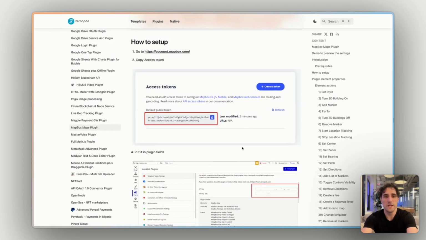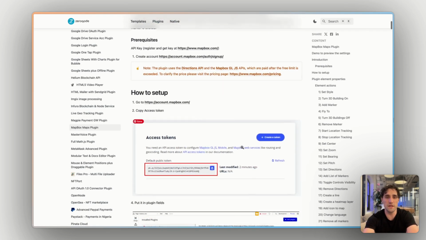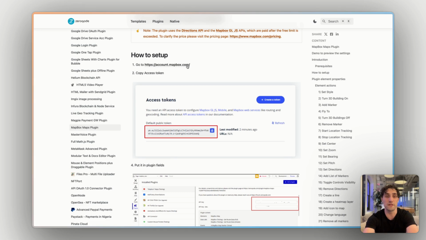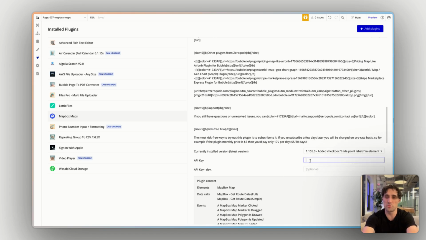So the way to do this, if we go to our documentation here that we saw in the previous plugins page, the first step here is how to set up on MapBox's side of things. So you go to this address, create a free account with MapBox, and create an access token. You'll see that right there on the main page of MapBox. Once you have that token, you want to paste it in both spots here, API key and API key dev. And this will mean this API key will work with your live application and with your development version of the application as you're building the app. And that's about it. Once you have the plugin installed, once you've got a MapBox account, and once you've pasted that API key in those two spots, we can start building.